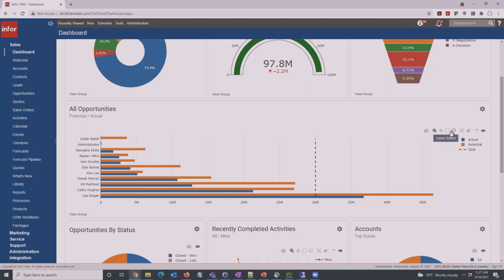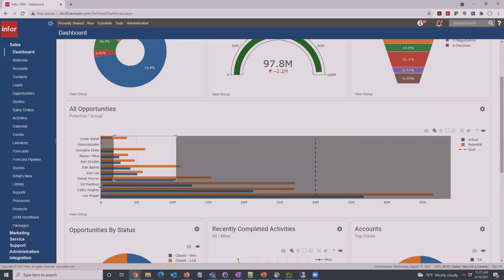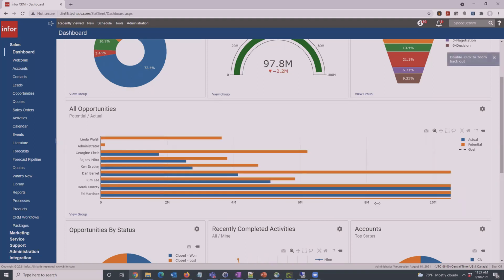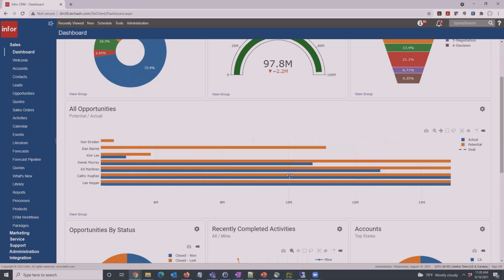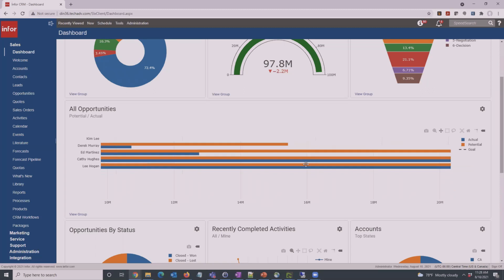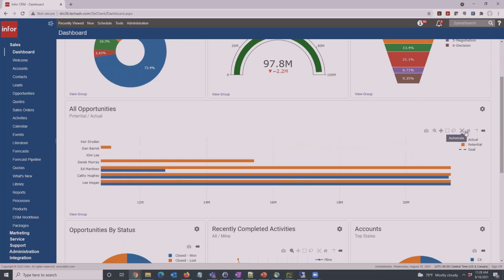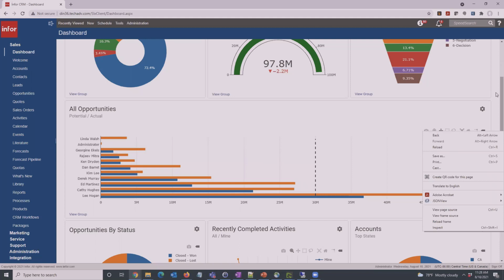And you can also on these zoom in so you can see the data a little better if you've got a large chart. So we've zoomed in so we can see each one more closely, and you can still hold and hover over there. And you can also pan around, just look at the different information that you'd like. Then go ahead and just click that and it'll zoom back out.